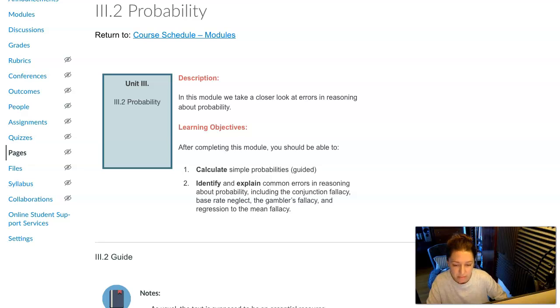And both of them are connected with reasoning about probability, and the whole point of Unit 3 is to sort of focus in on kinds of reasoning, like reasoning about statistics, probability, and causation in a little bit more detail. So this is really closely connected to the fallacies unit, just highlighting more closely what it takes to reason about things well and why exactly what we look at as errors are errors.